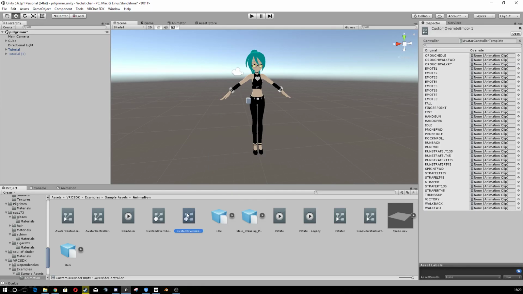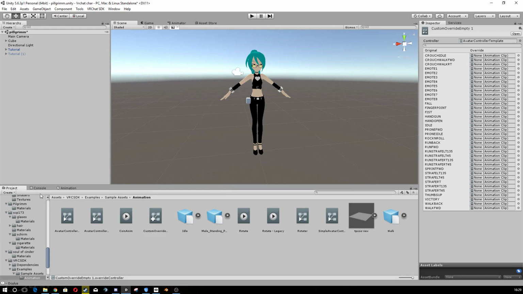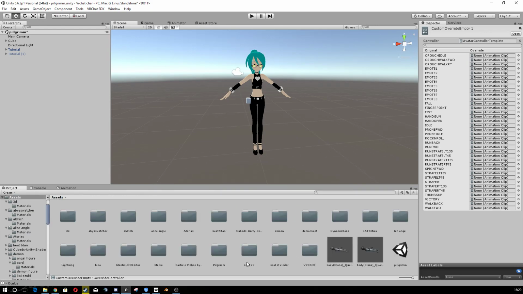So you have to just duplicate it with Control D. So now we're just dragging it out. So I need to find my folder that I can drag it into. There is my folder. So I'm just dragging this one into my folder and just going back to the folder.